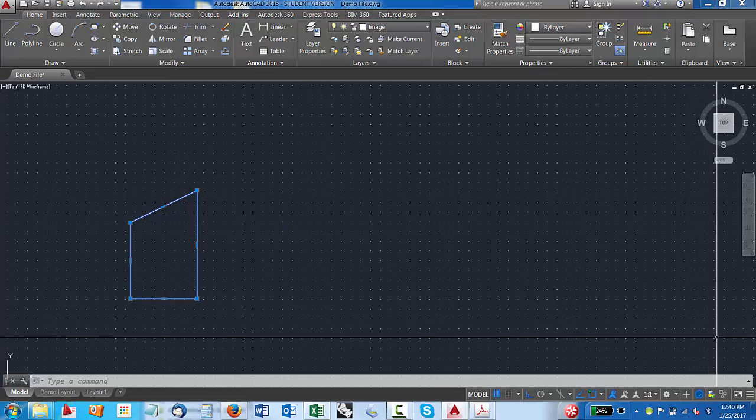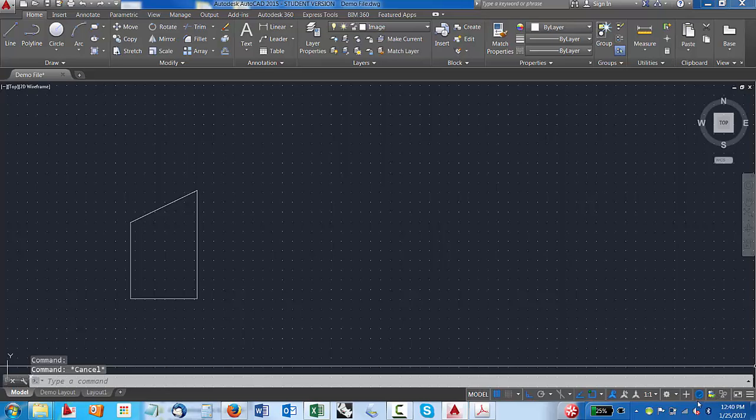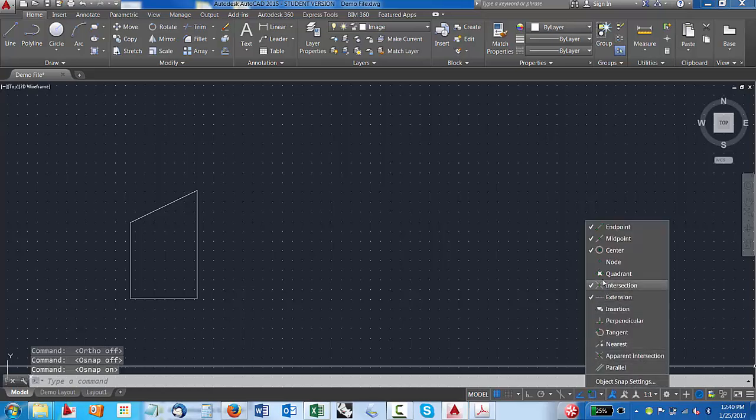Okay, another tool here, so you have your ortho mode, and here we have a snap cursor. So if you right click on here, these are kind of like all different things that you can snap to. So the endpoint of certain things, midpoint, center. So this helps when you're drawing stuff and you want things to be perpendicular to each other or parallel. So this is a tool that you want to click on and off when you will be doing this, because there's certain times where you don't want to snap. You just kind of want to do a free line.